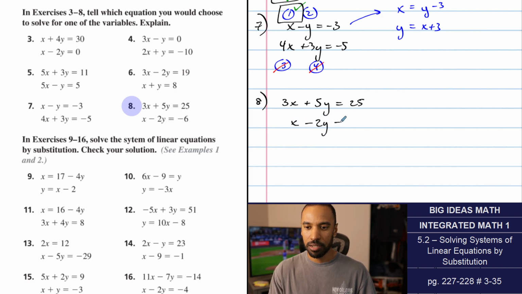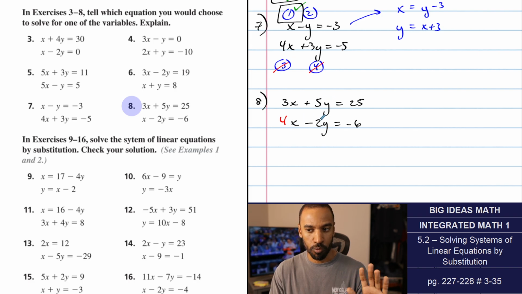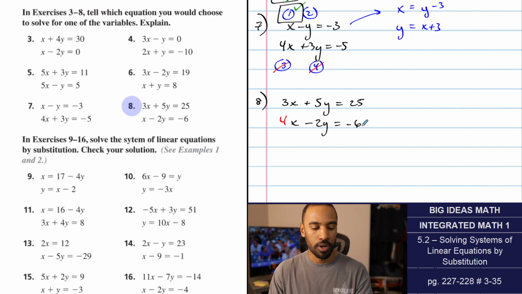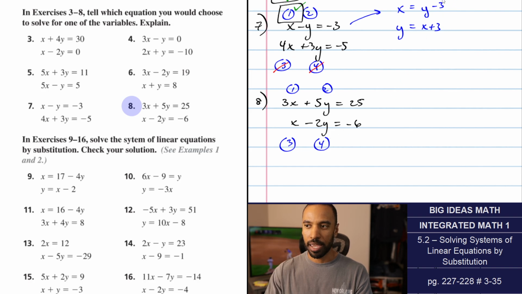Like, what if this said, here, I'm going to make this up for a second. What if this said 4x, da, da, da. Now, none of them have a coefficient of 1, and you make a choice. Honestly, I'd get this y by itself, because I could divide these all by 2. But this one's a 1x. It's a 1x, so you can tell this is the one that I'm going to want to get by itself here. These ones lead to fractions somewhere. Divide by 3, divide by 5. Icky, icky. But this one here, x doesn't have to divide by anything. It takes 1 step to go and add that 2y over here. So no good, no good.